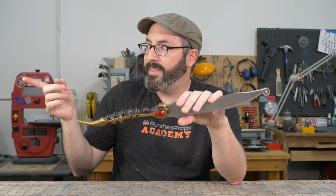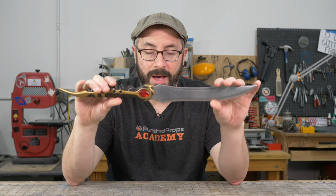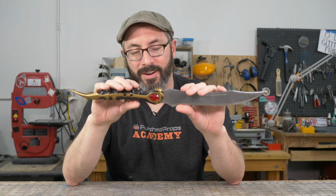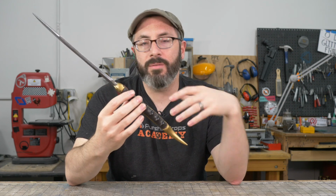I was sitting at that rotary tool for, I don't know, like 3-hour stretches at a time just doing all the carving. Worth it though, totally worth it. But in case you are looking to do something like this, just set aside an awful lot of time for that rotary tool work.